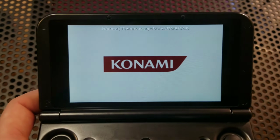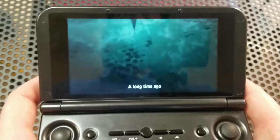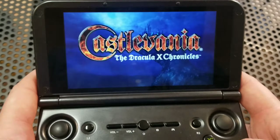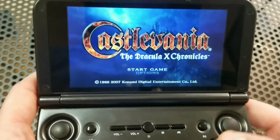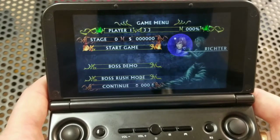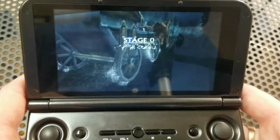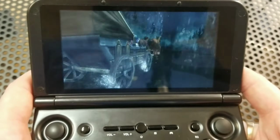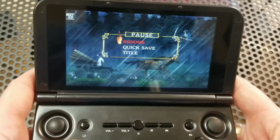So the PSP emulator, Ppsspp, does have a lot of options for color, frame skipping, customized controls, stuff like that. And I actually prefer the screen on the GPD XD to the PSP, but that's just me. And this is Dracula X Chronicles for the PSP. I actually own this game physically. It's like a $20 PSP game, pretty good if you're into Castlevania type of games.